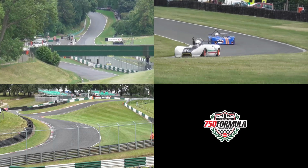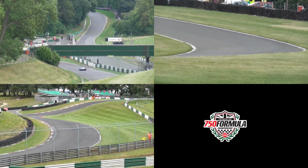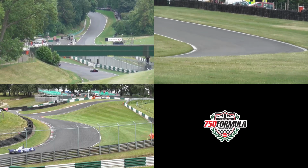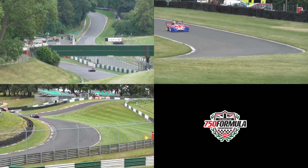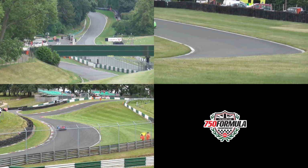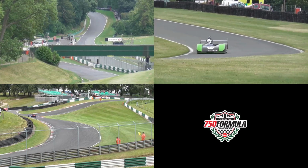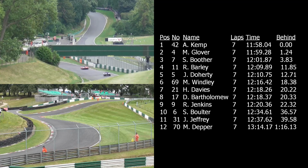And I'm pretty sure Andrew Kemp will be classed as a new winner, so I'm sure he'll be absolutely delighted with that. And his day started off so badly in qualifying this morning, getting into some trouble. So he had to start on the back of the grid, but he's persevered and he's come away with a race victory remarkably. Mark Glover, it's another podium, but with drama, for a Championship contender it's good points, but it could have been a win. That's the problem for Mark Glover. And then Steve Boover on the podium as well. So a very different looking result to what we expected, but certainly a dramatic conclusion to that race.